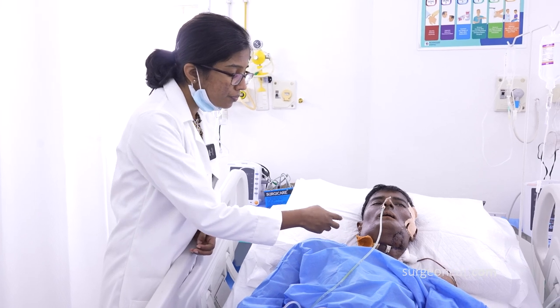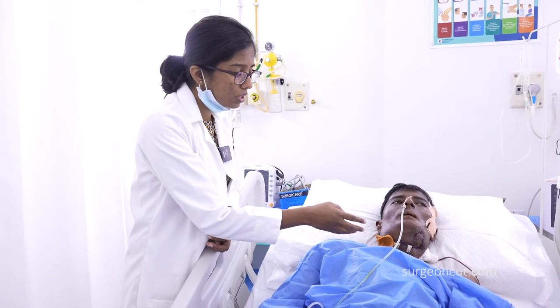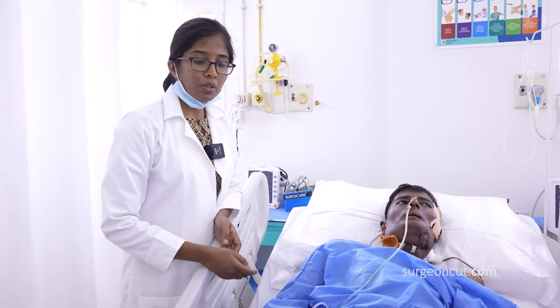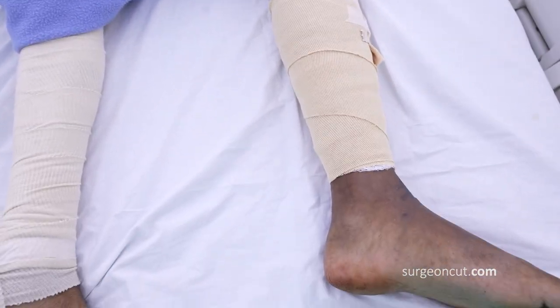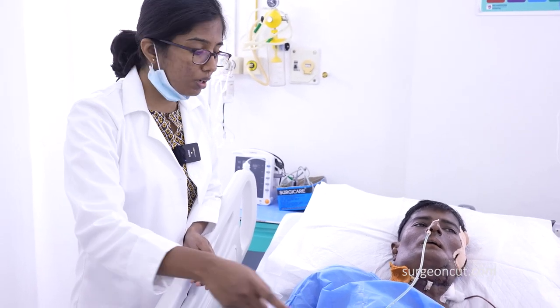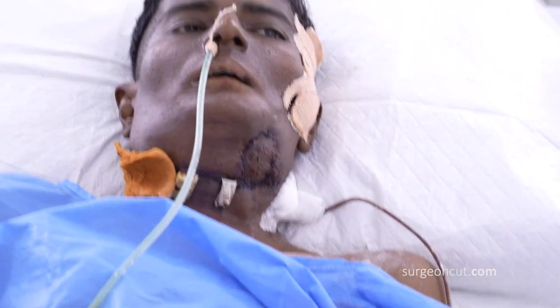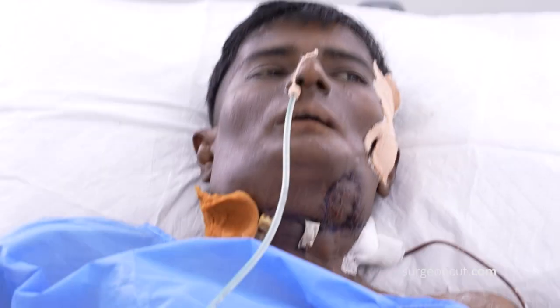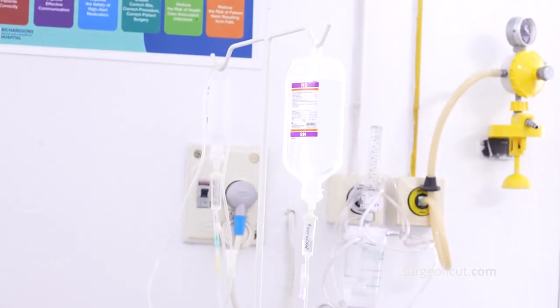What you see here is the dressing. We have done the anastomosis here, so there's no compression dressing. There are glove drains placed, although the bleeding has stopped now. If you see his leg, until yesterday we had the leg drain. We've just removed it and done another dressing. That is the leg where we have taken the flap from. With the leg drain removed, we still have this neck drain intact and the Ryle's tube through which he's getting all his feeds. He's not taking anything intraorally, that is why we have this Ryle's tube for the feeding. He's getting adequate fluids also, so we're keeping him hydrated. His hemoglobin is on the lower side, but it is improving as days pass by.